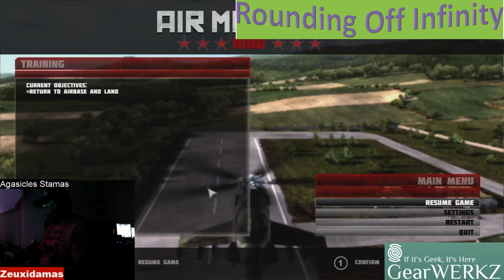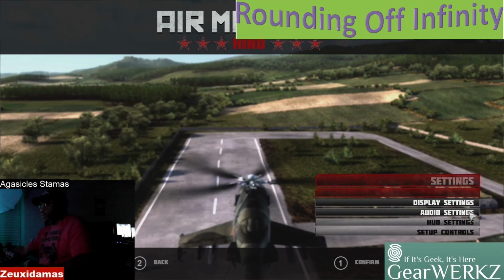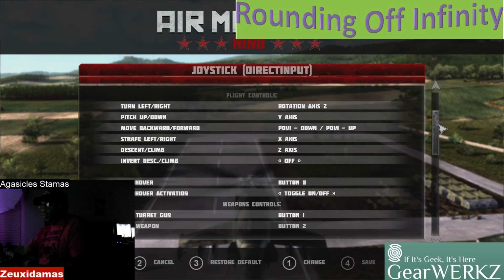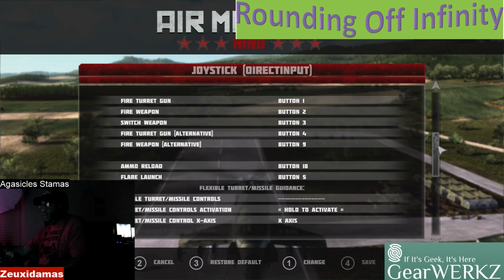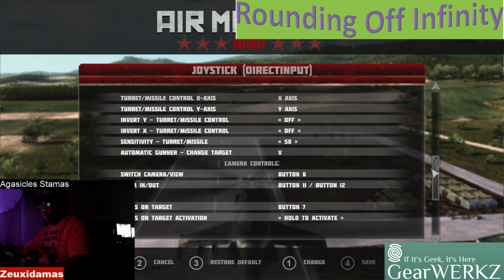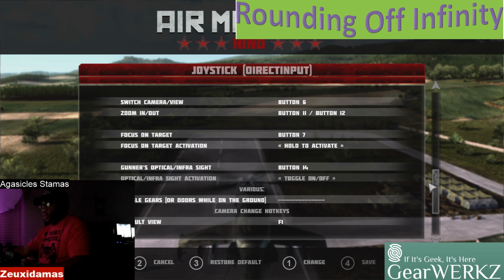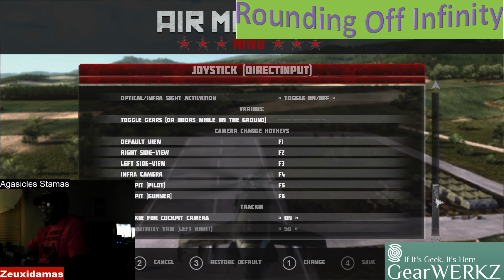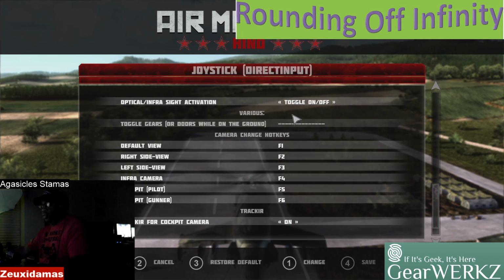Now, one of the things I do like about this game is you can actually go in mid-mission and change your control setup, which most flight sims won't let you do. Reload flare launch. Okay, so that's what I did earlier when I heard that round pickle off, that was actually me launching flares. I remember what button I have that mapped to.